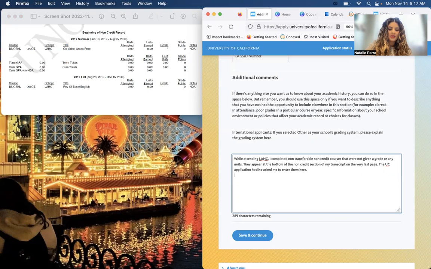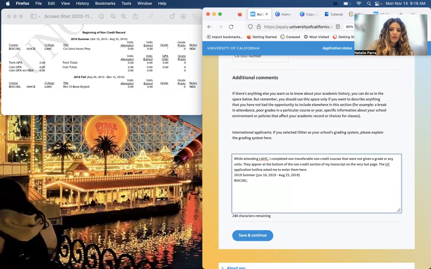So I'll put 2019, see how it appears here, 2019 summer, June 10, 2019 through 25, 2019. And then you just put it exactly how it appears on that transcript, okay?